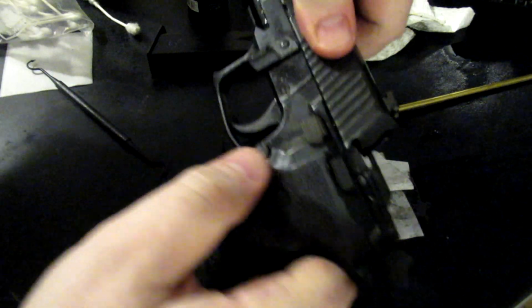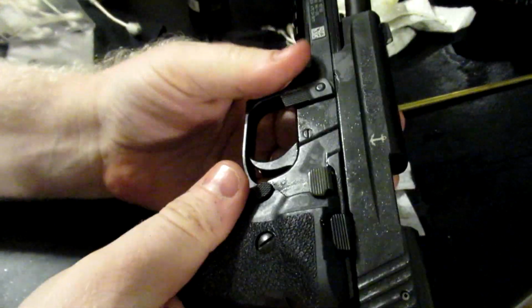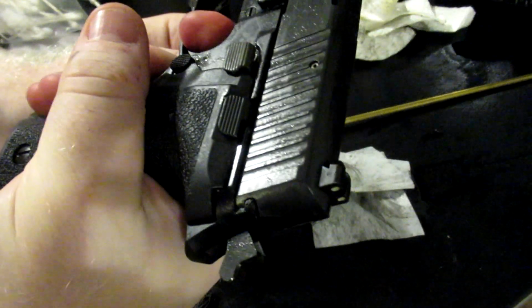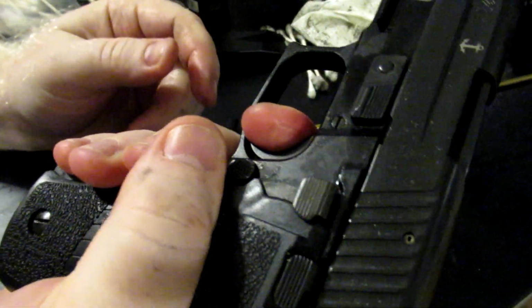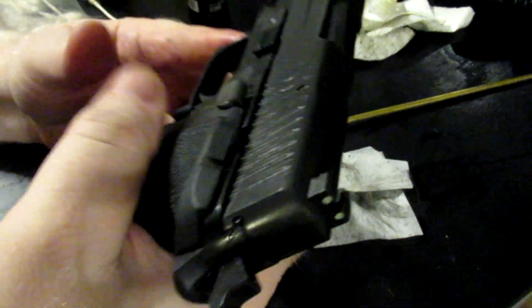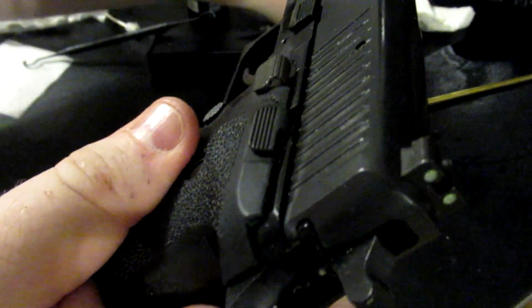Take the slide and the frame, slide it back together just like this, push it all the way back, press up on the slide lock, and it will hold it in place while you return the takedown lever to its normal position. Cycle it back just like that. You can see the hammer's cocked. I'm going to press that trigger, hammer falls. I'm going to hold that trigger back and cycle that action back. Alright, the hammer's back, the trigger's still held back. I'm going to slowly ease out on that trigger and listen for the click. Just like that. Now we know that the function of the firearm should be fine. I'm going to decock the firearm, and now we have a nice clean gun.